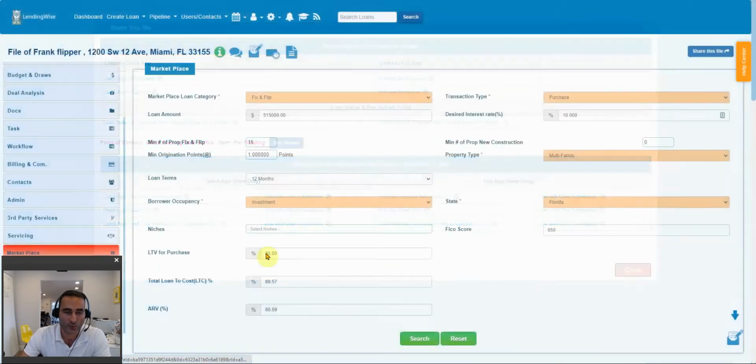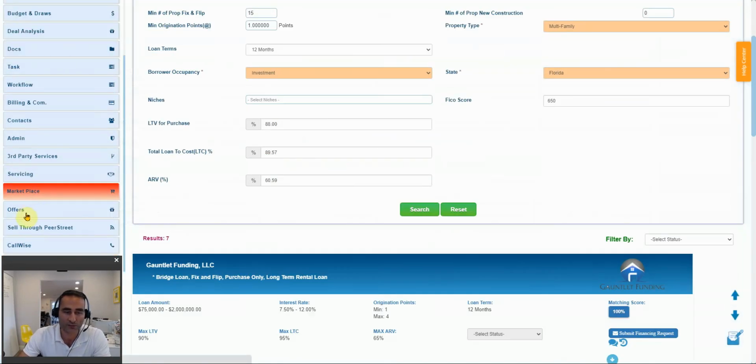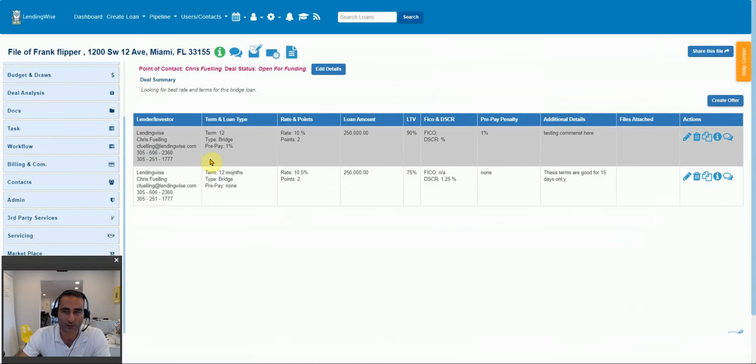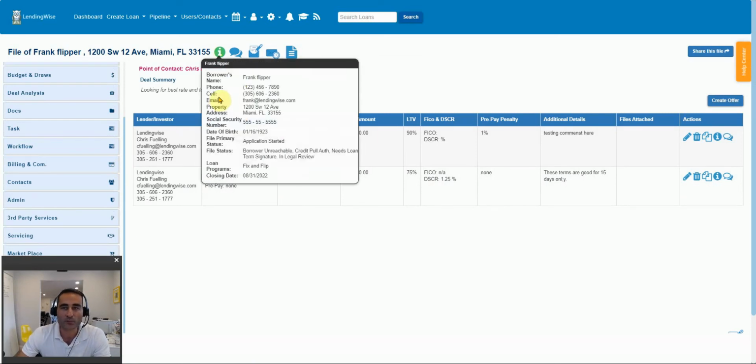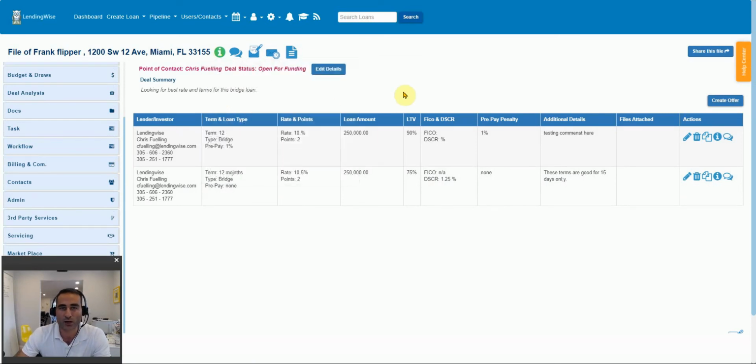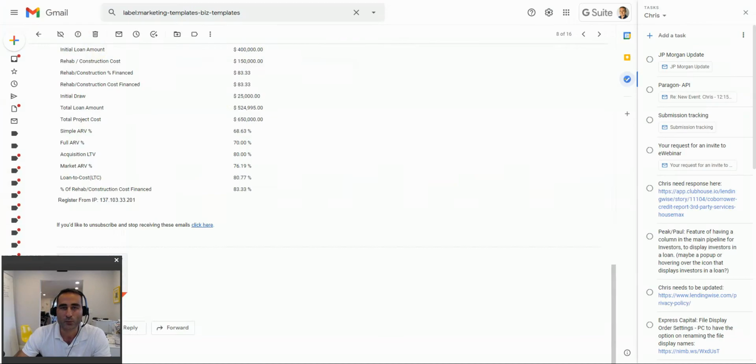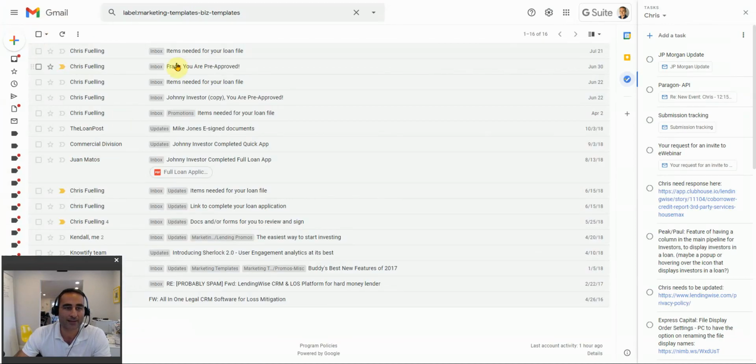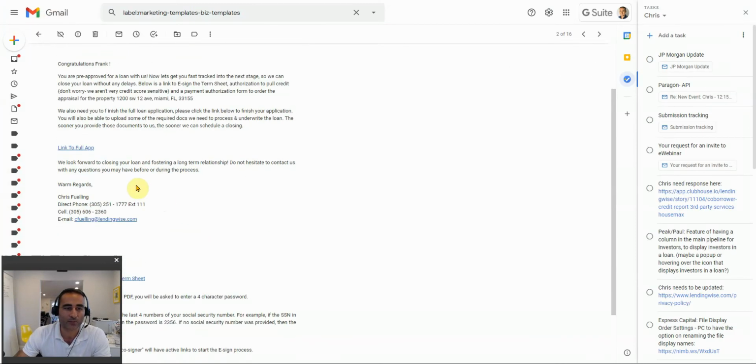So the purpose of that is to compare all your offers in one view. Okay? So you have different maybe LTVs, different rates from different lenders, etc. So that's a good way to track all your offers. So now that we've submitted and discussed the right offer with the borrower, we're going to go ahead and look at the deal from a borrower perspective.